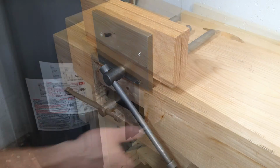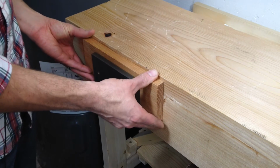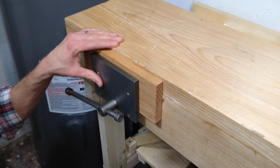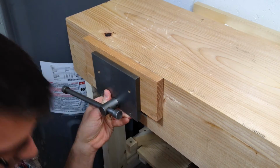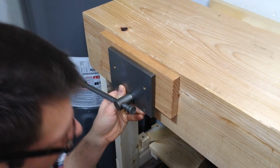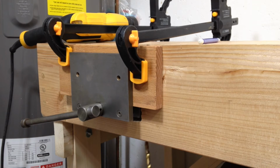As long as it's up against that side, I might as well screw it in there because it's going to help reinforce it. I took off the front jaw of the vise to make it easier to clamp the vise against the bench, and also so I can screw this side. Now I just need to get it into position, which is a little bit tricky. And clamp it.